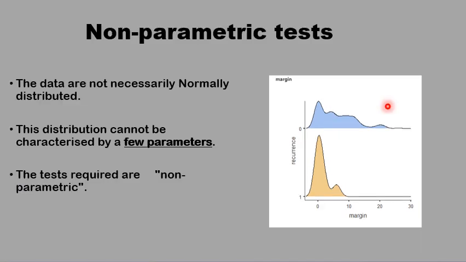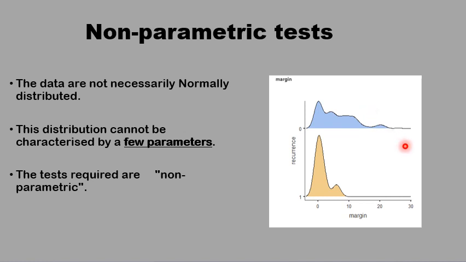When comparing the results of two independent, different groups, the first step is to check for the normality of the data distribution. If the data distribution is normal and it can be characterized by few parameters, then the more powerful parametric tests, like the t-test, for example, can be used.